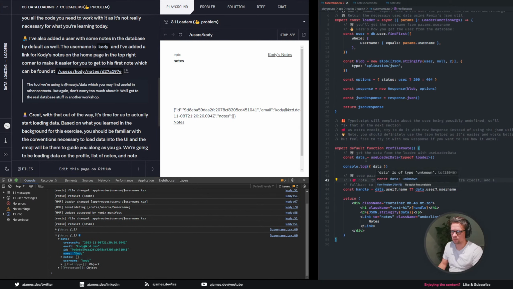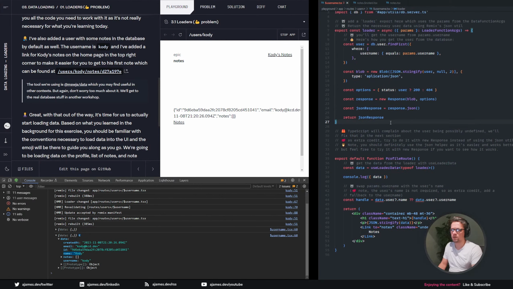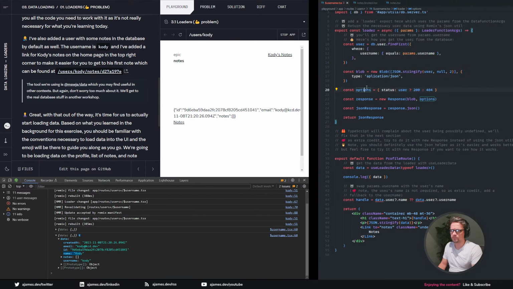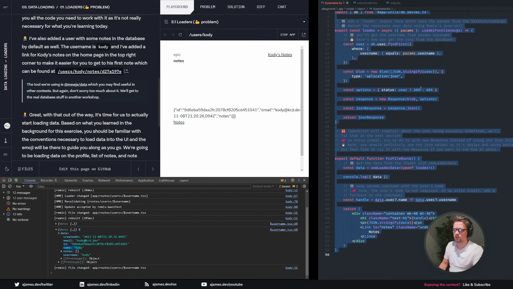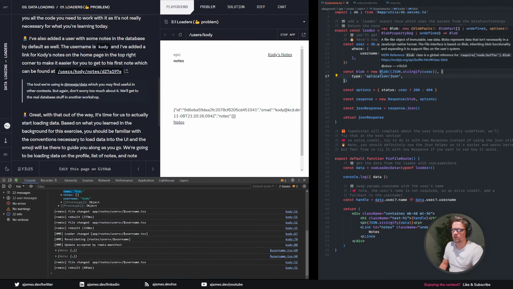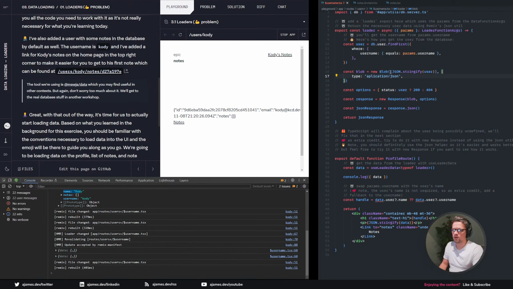So I lose the type here. Do I need to provide that? Always wondered. Didn't think so. So I've created a new blob. Is it because it's an array?